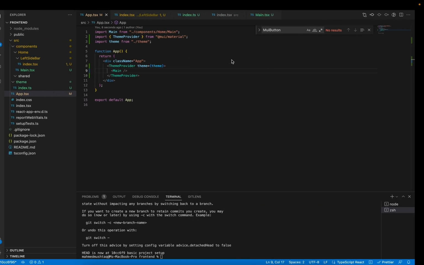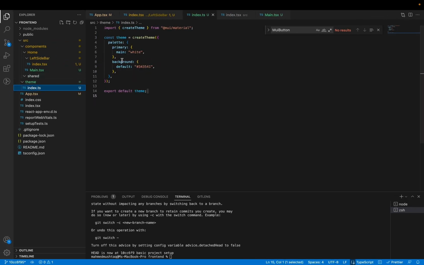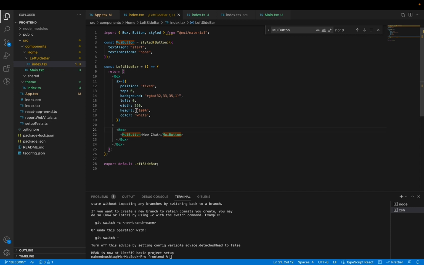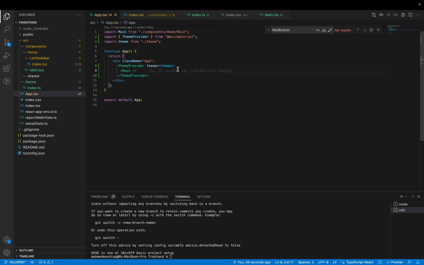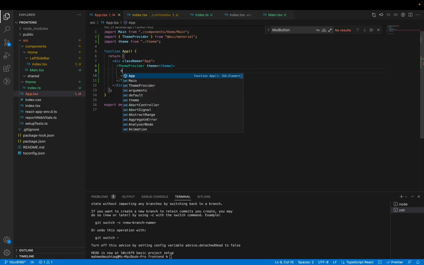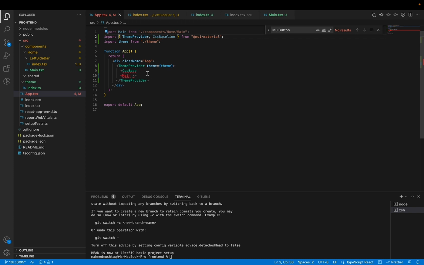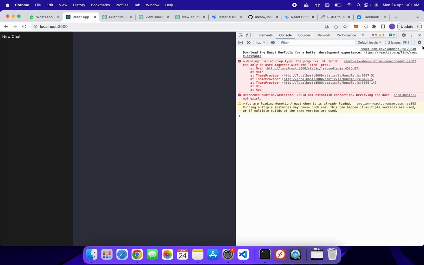White, sorry, my bad. Okay, add CssBaseline. Now you can see everything is according to the ChatGPT standard layout.